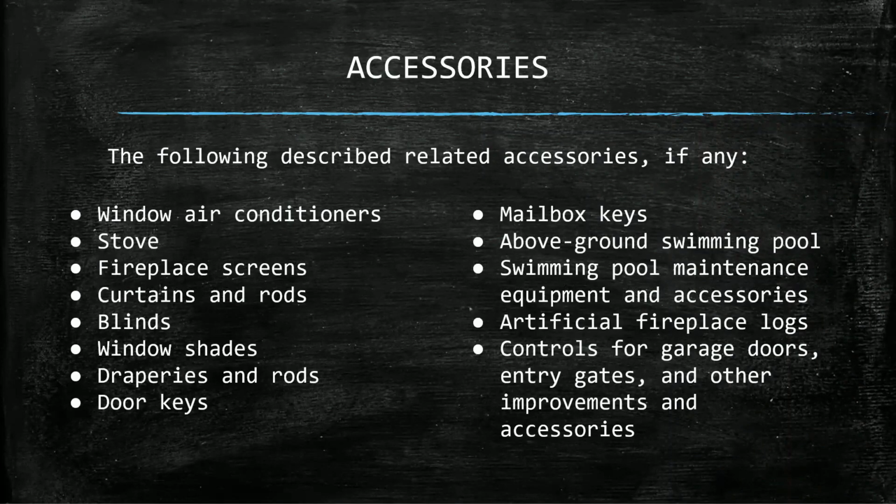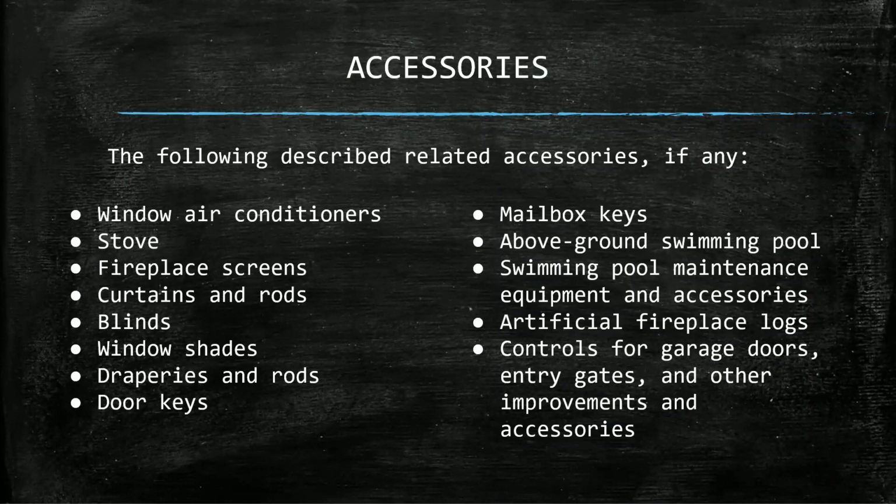Window air conditioners, usually not bolted in. Usually they're just sitting in the window. But they're so closely connected to the property that Trek says they convey along with the house. The stove, usually not bolted in. You can normally just pull a stove away from the wall. But selling a house without a stove is usually a non-starter, so the stove goes along with the house.